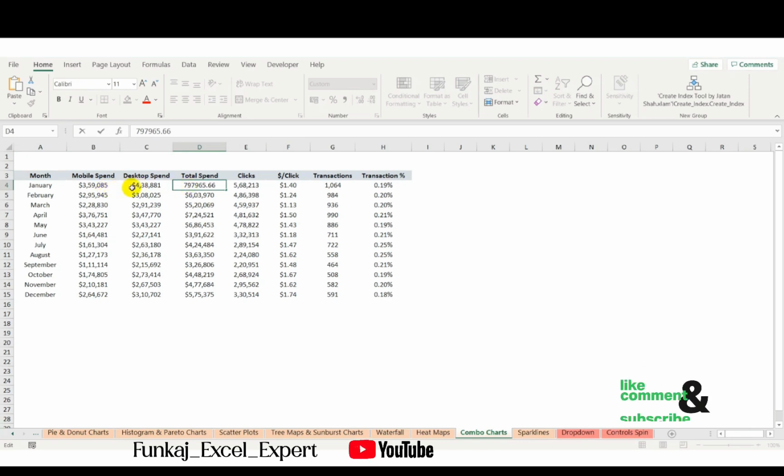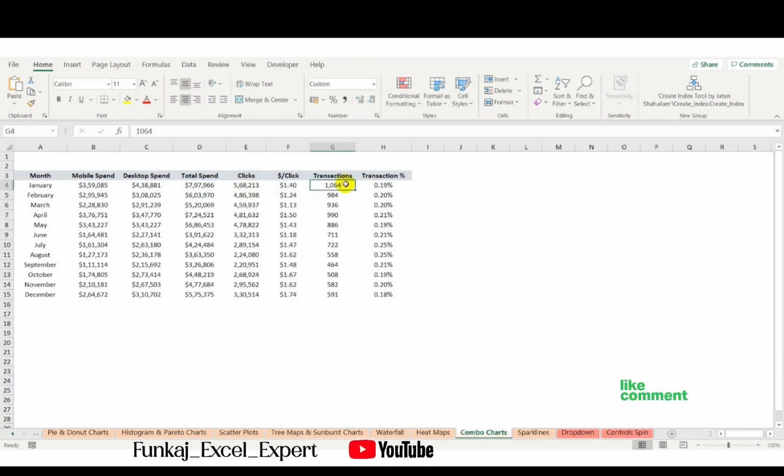Then we have the clicks, that is how many clicks did we get on the website, how many people clicked on the advertisement and went to our website. What is the dollar per click? How many dollars did I spend to get one click, which is nothing but the formula of total spend divided by the total clicks that we got, which gave us the answer of dollar per click.